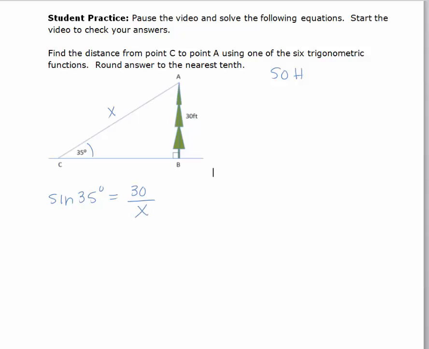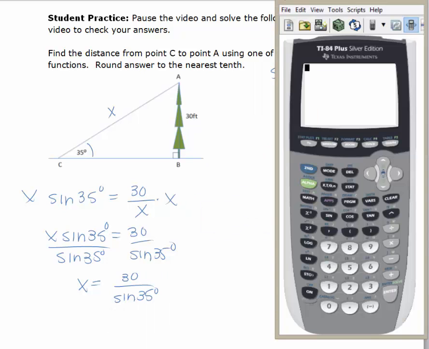This is a little more challenging, but you can handle it. We multiply each side by X. So now I have X times the sine of 35 degrees equals 30. Divide each side by the sine of 35. When you divide each side by the sine of 35, you get X equals 30 divided by the sine of 35. Let's open our calculator and evaluate. I've checked, I'm still in degree mode. 30 divided by the sine of 35 degrees is equal to approximately 52.3. And since we're in feet here, this is also feet.